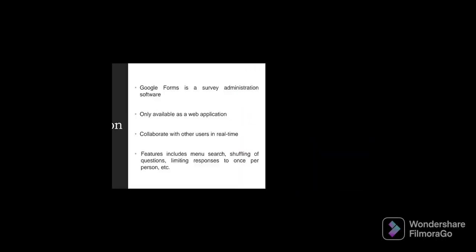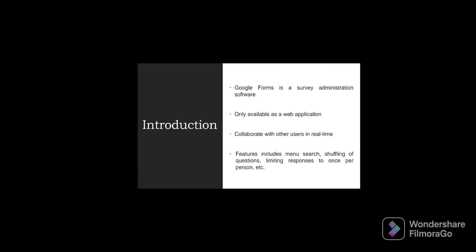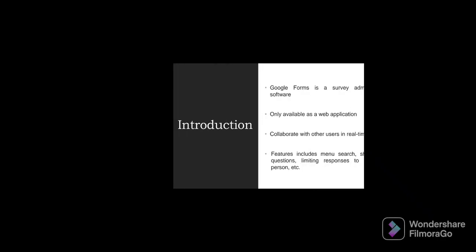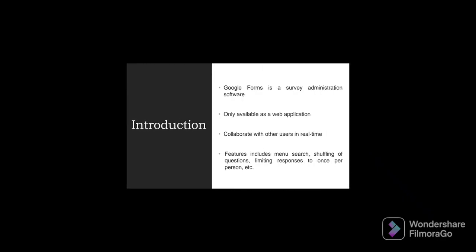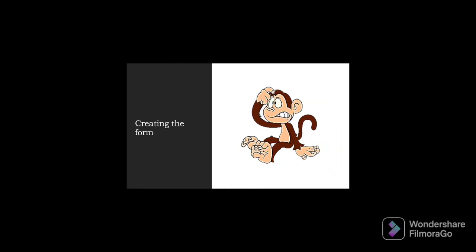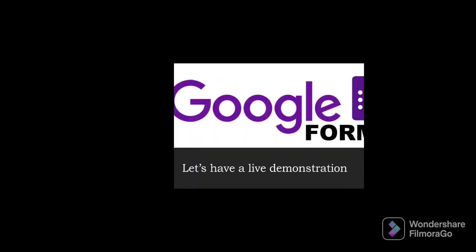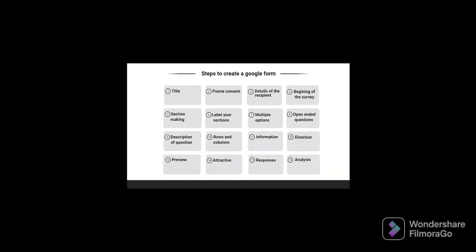So you all have learned about how to make Google Forms. What are they? What features are included in it? So everything was covered well. How to create a form was demonstrated to you all. So you all saw how to write a title in it, how consent and confidentiality is very important, because whenever we are doing any sort of research, it is very important to maintain ethical standards.